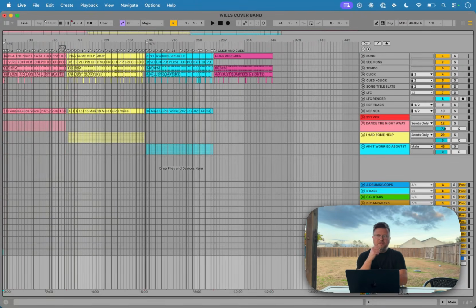Second reason I really like using return tracks, and you can get this particular thing a couple different ways, is because of the way I program my songs using the 3-part playback framework, I create a template for live performance. I use that template to format all my songs and program all my songs, and then I program a set using that template of my programmed songs. The beauty of that is when I am in the song programming stage, step 2 of that process, I make decisions about each and every one of those tracks, sending them to return tracks, then I build my set. So when I build my set, when I built this set, I didn't have to do any audio routing. It was automatically done, and that's huge. I do it once, I don't have to do it again.